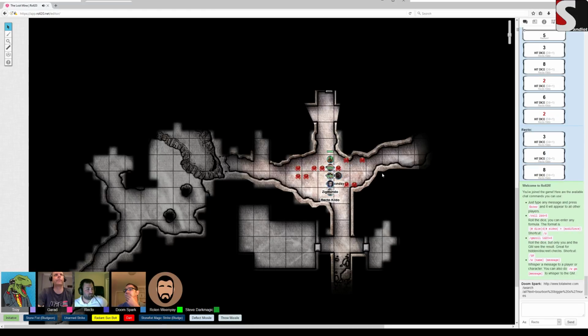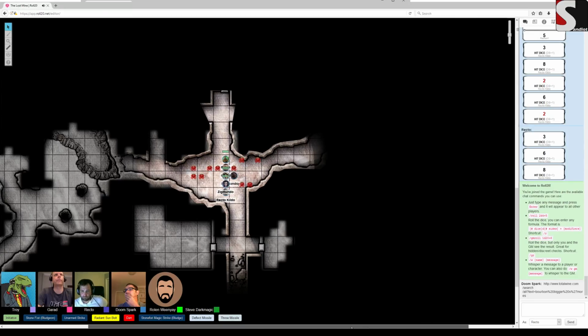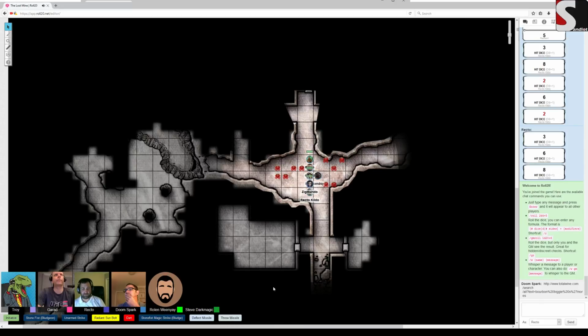So party vote: north or east? North or northwest. I say east. I also say east. I actually would vote east. East, we all go east. All right. After you, Garad. I go north.